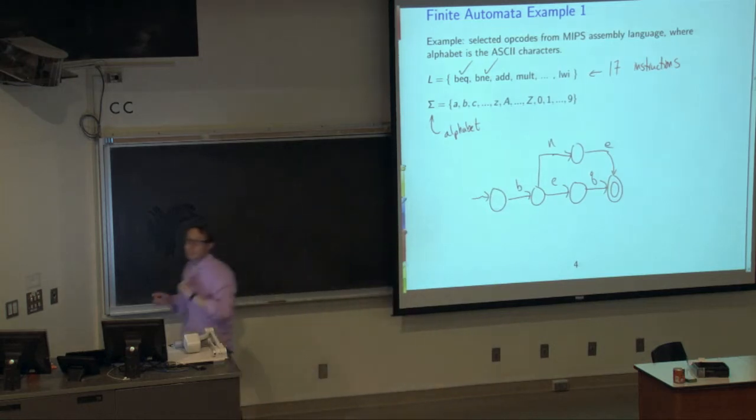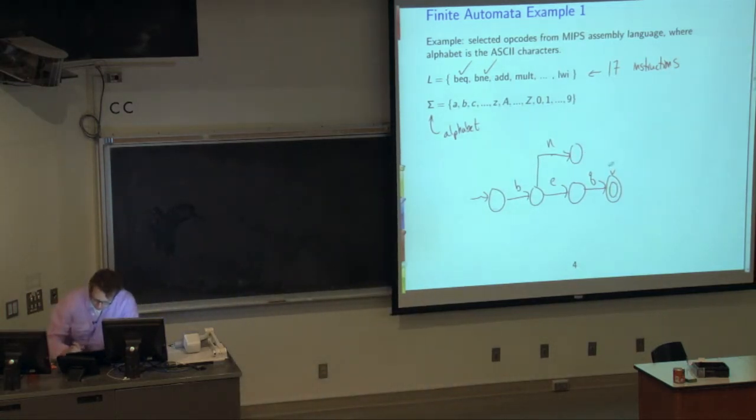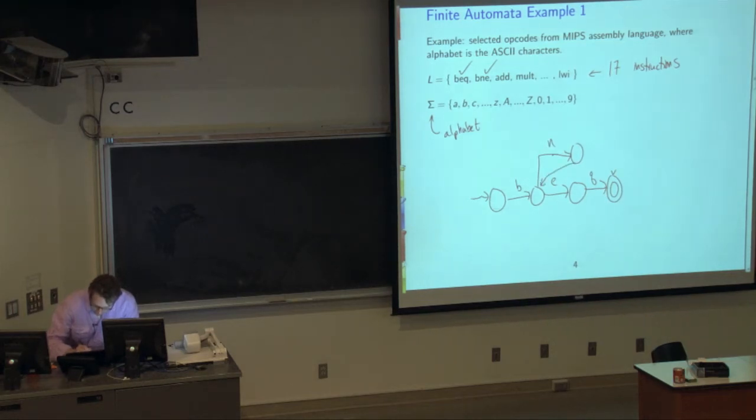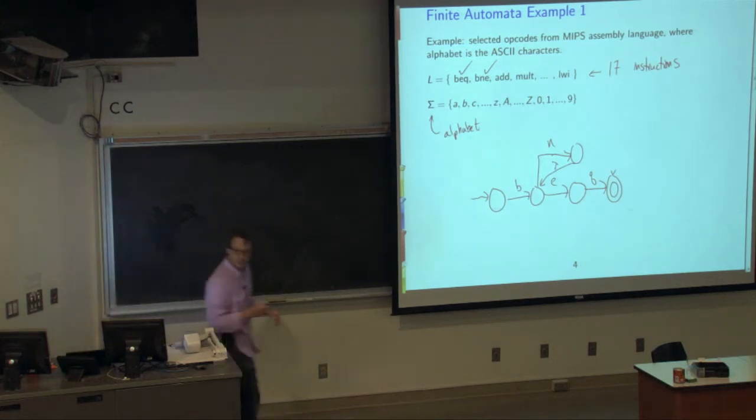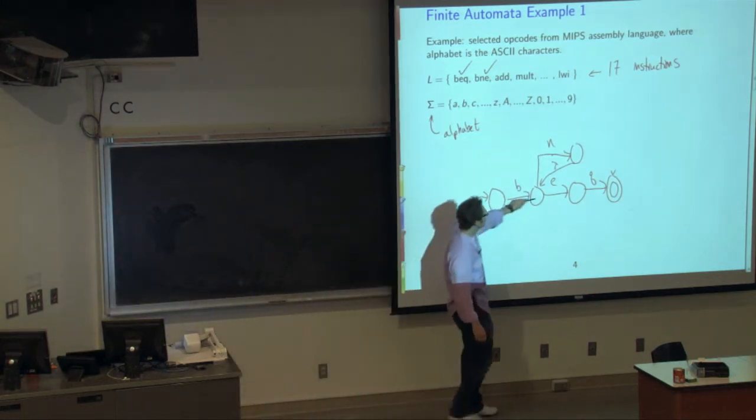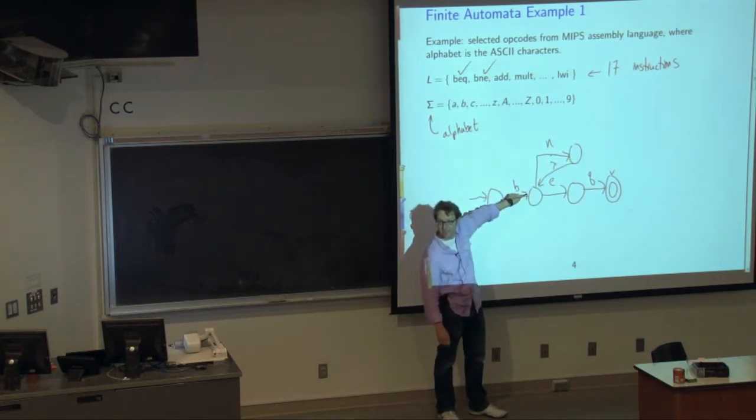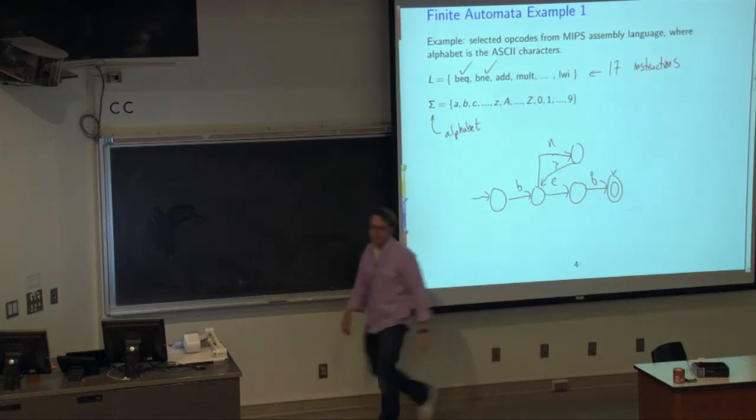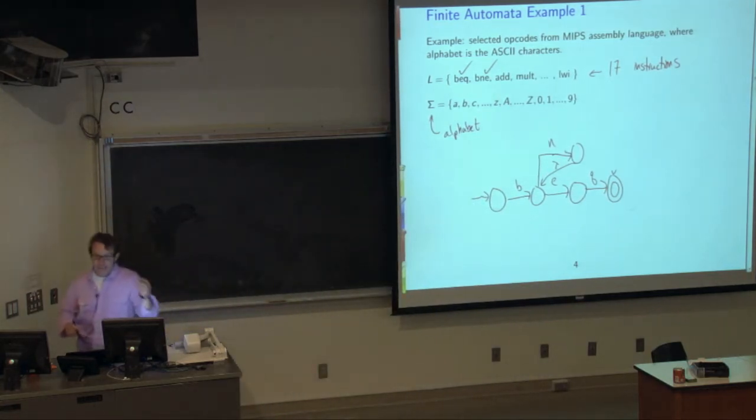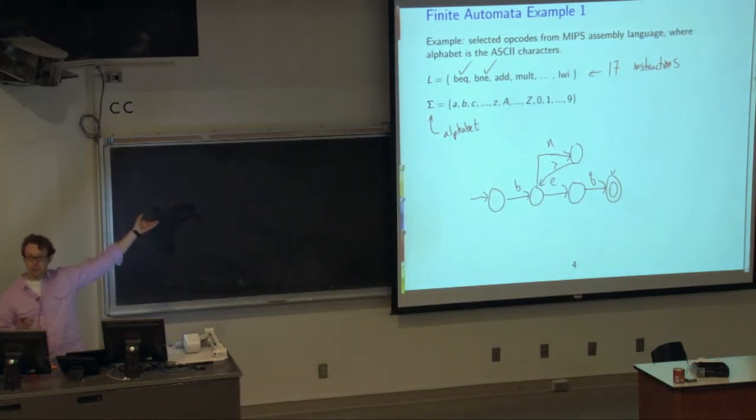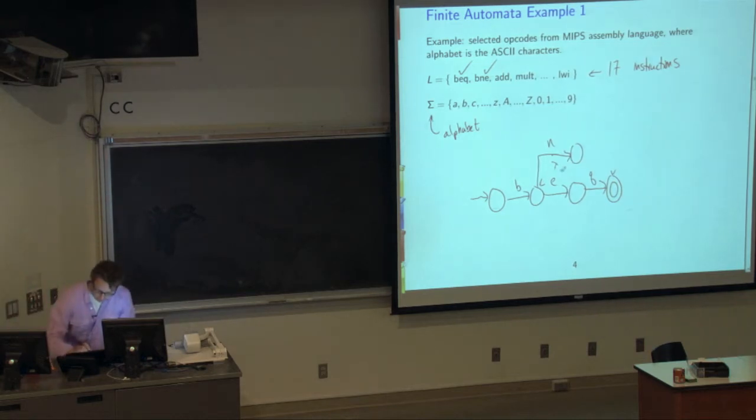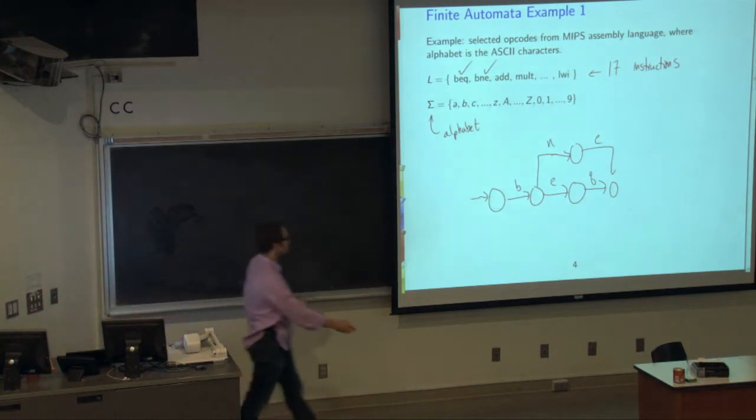I certainly don't want to reuse those E's. You might be tempted to say, oh, I'm going to save some space. I'll go kind of, you know, over here on nothing. And now I've got, the trouble with this is, if I read a B, followed by an N, followed by lambda, which means nothing, which I'll talk about in a minute. Now I read EQ. So now I've got BNEQ. B, N, E, Q is not a valid word in my language. So I don't want that to happen. So in fact, I do need to put an E over here.